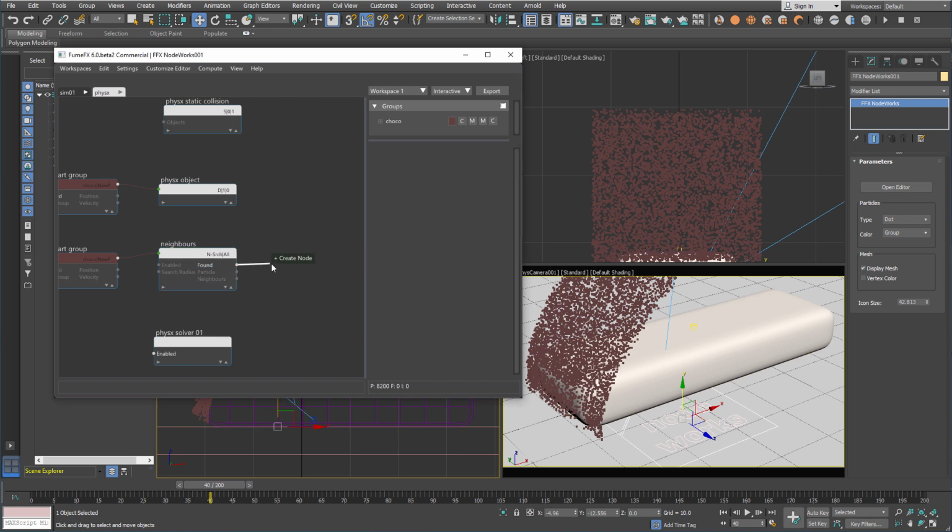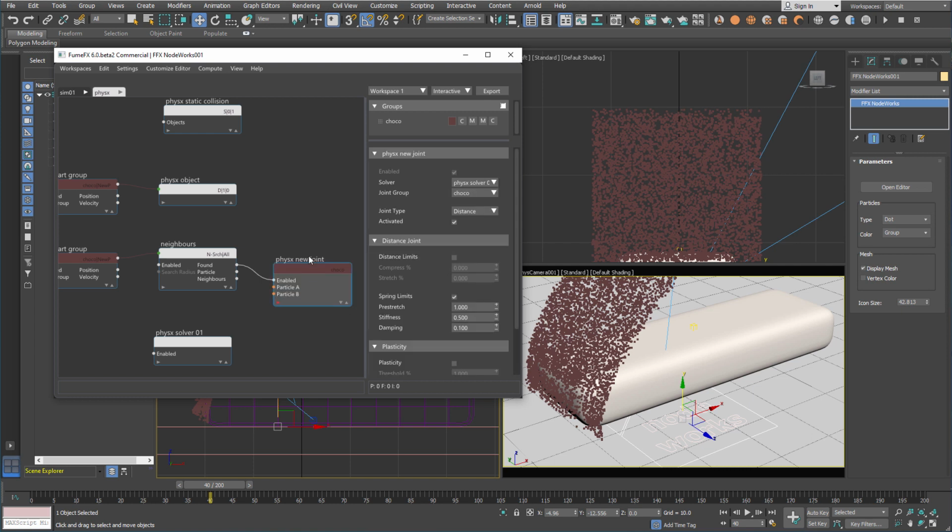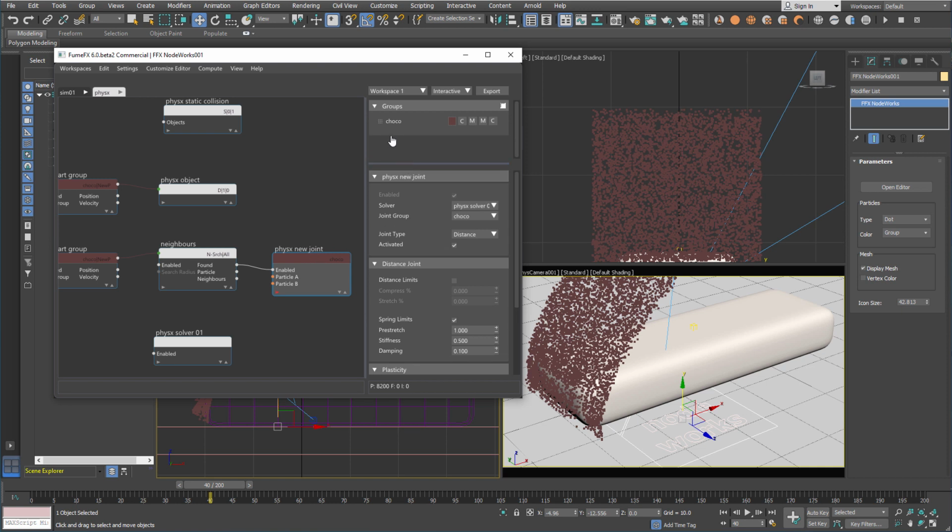For those particles, when they're found, we're going to push them into a physics new joint. So we create a new joint. Fibers and joints have separate groups. In this case, it doesn't matter, because we won't use this group later, but let's call it constraint group, and those new joints will have the constraint group flag on them.